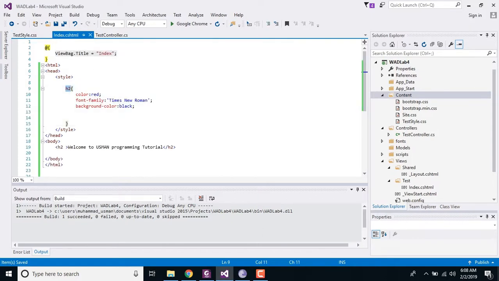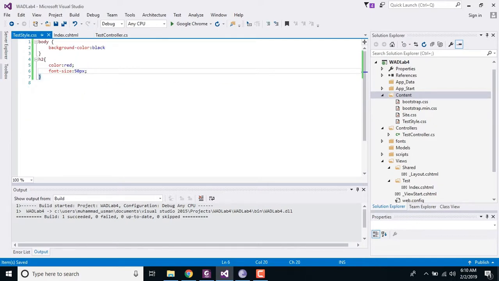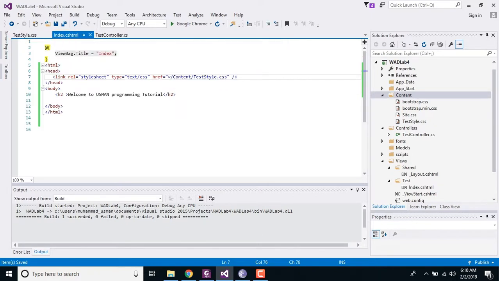Now if I want to apply these properties onto this view, then I have to add the reference of that particular file which I have created in the Content folder. And how can we add the reference of that file? This is how we can create the reference of that file. Now whatever properties we write in this file are applied here. And remember one thing, we have to add the reference of that file in the head section, like we added the internal style in the head section.